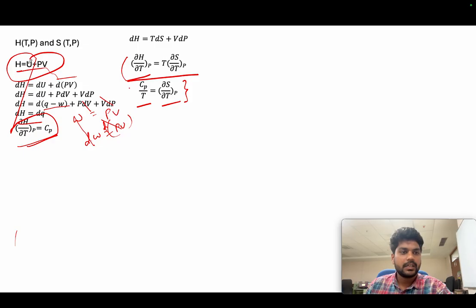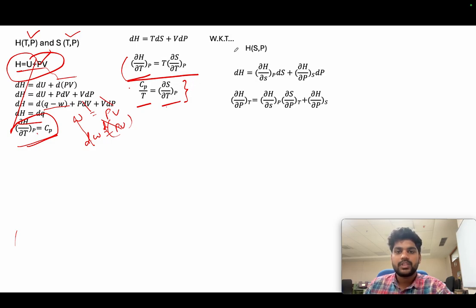So here basically they ask for h of T comma p, s of T comma p. We got h with respect to the T at constant pressure and s with respect to the T at constant pressure. So then we also know that h is a function of entropy and pressure. So if you apply the Euler's formula and Gibbs Duhem equation, we will get this one. What I have done was, once I get this one, I need to know dh by dp with respect to the constant temperature. So I have applied that thing.